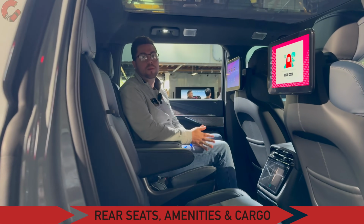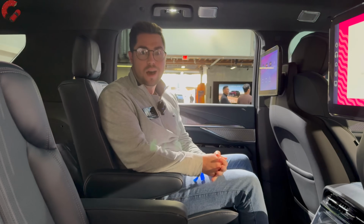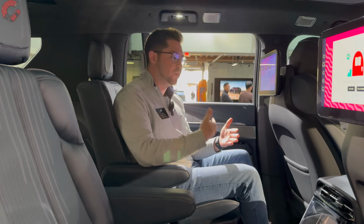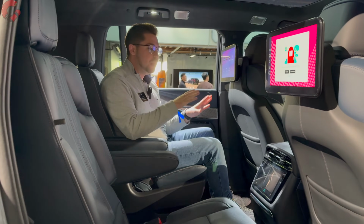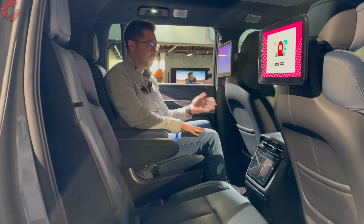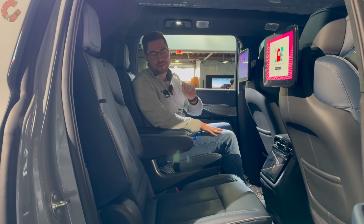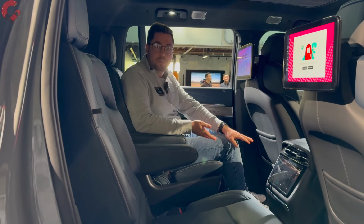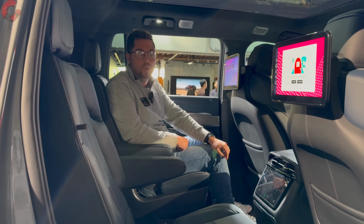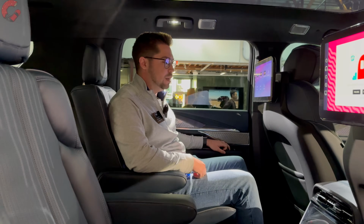All right, so let's talk about the rear seat area. Now, this, of course, is a very important aspect of the Escalade IQL, and you're very curious probably about how much additional space it's going to add. Well, here in the second row, it adds very little space. It's actually going to be just 1/10 of an inch larger in overall legroom here in the second row, which certainly isn't a bad thing because the regular Escalade IQ is a very, very spacious product here in the rear.